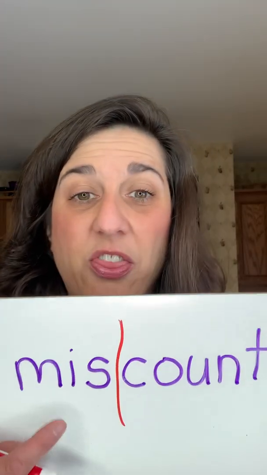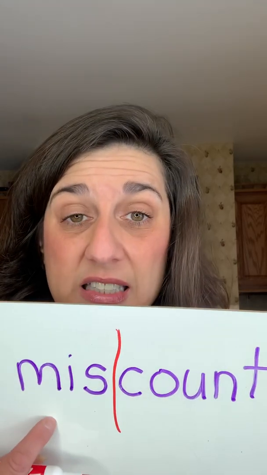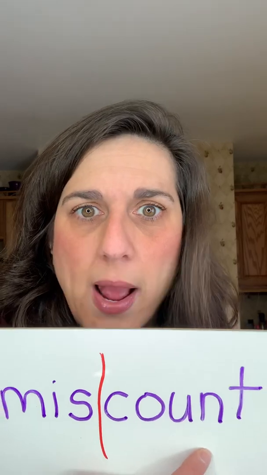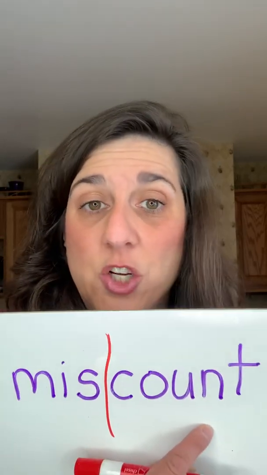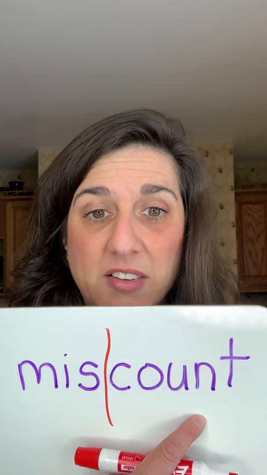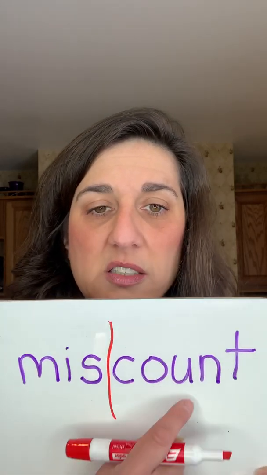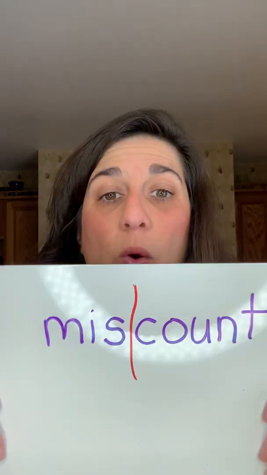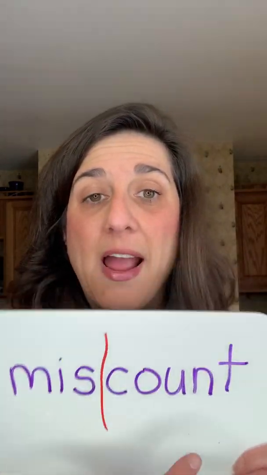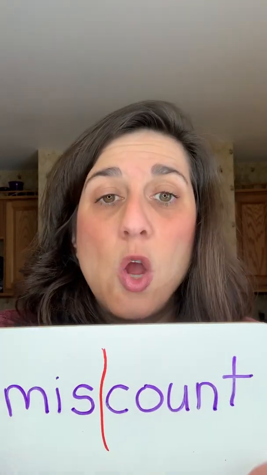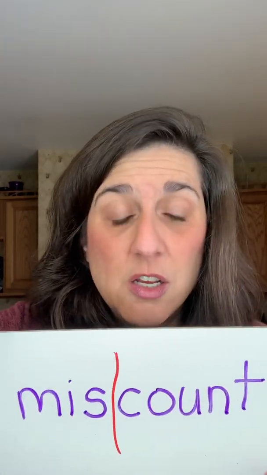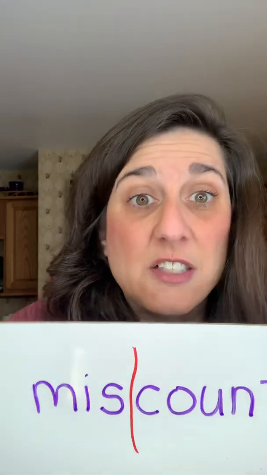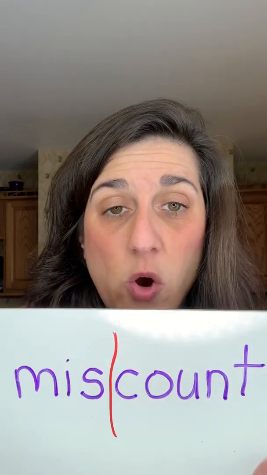But if we add the prefix, miscount, now they're counted incorrectly. Someone counted the cans incorrectly. They don't have the correct number of cans. Miscount, done incorrectly, right? That's awesome. So when you have a word with a prefix and you're having a hard time reading that word, when we break it up into chunks to try to figure out how to read that word, we can take that prefix off as one whole chunk, and we know how to read that.